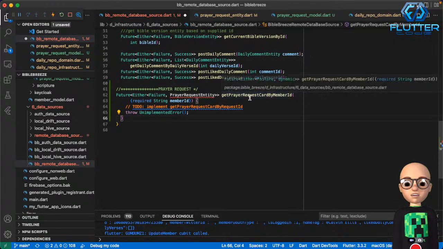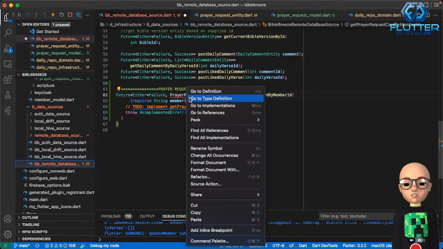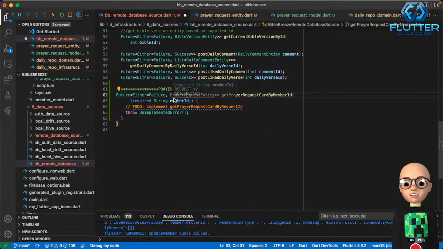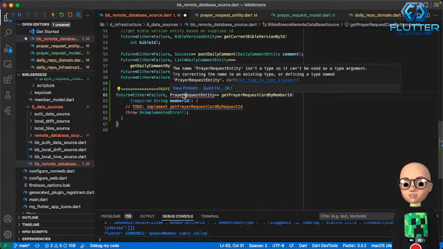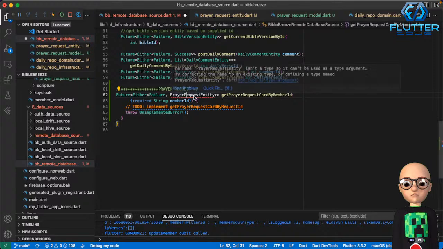So I'm getting a prayer card by member ID and I want to return a prayer request. Do I want to return a prayer request entity? Not really. Why would I want to return a prayer request entity? It's just one card. Oh yeah, I do want just one, don't I? I don't want a list. Okay, so I just want one.